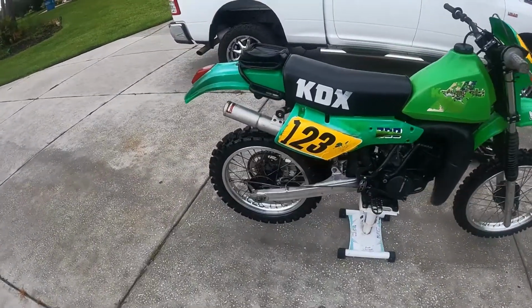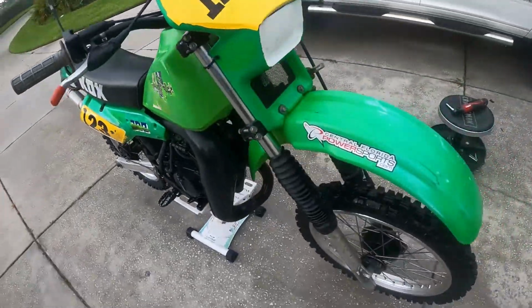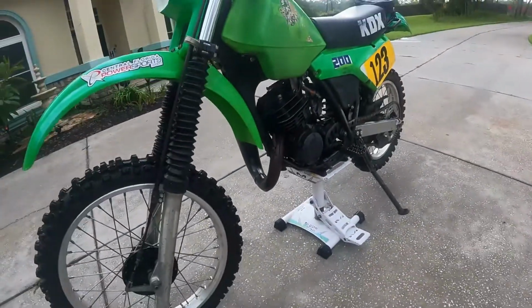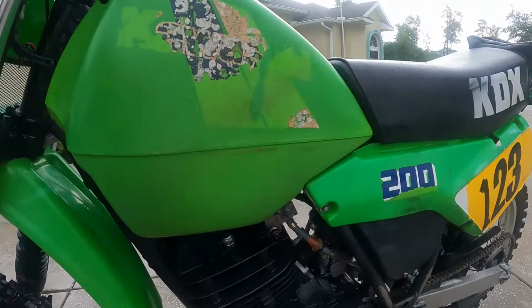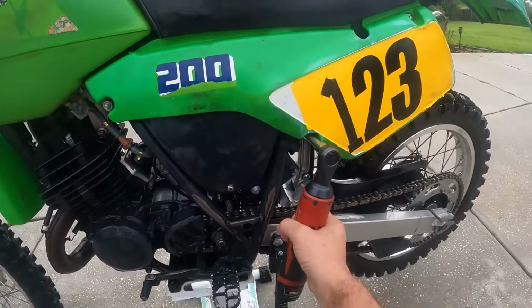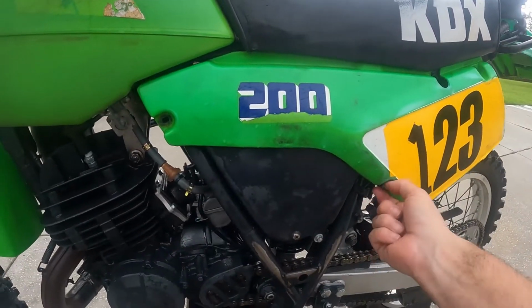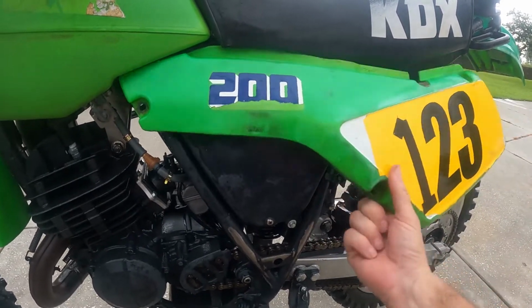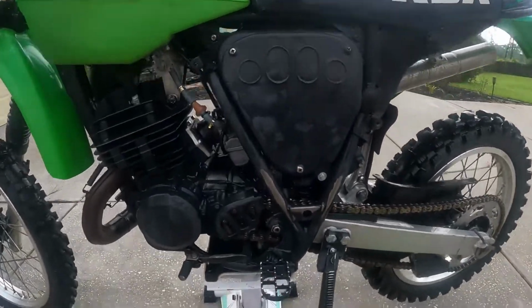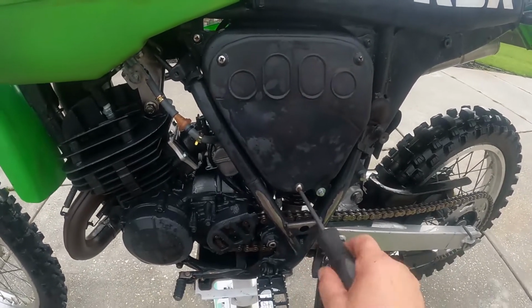Okay, so she's got a proper wash on her now. Much cleaner. Got all the dust and sand knocked off, just so I can see things. All right, so now let's go ahead and pop off this air cleaner, take a look at that, see what that looks like. I think that's going to be straightforward and easy here. Goes down there. Thermal box, kind of just like my Honda. Got some screws in here. Now let's use a screwdriver for this.